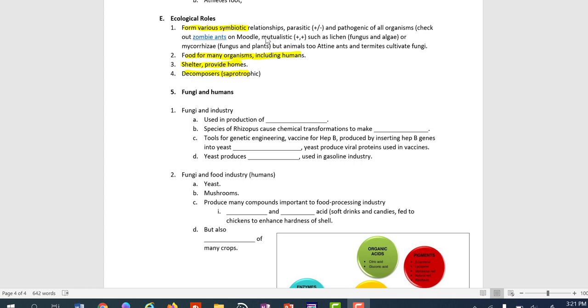But there's lots of mutualistic relationships between fungi and other organisms. So we call this a plus plus because both benefit, right? Mutualistic. Examples are lichen, which is a mutualistic relationship between fungus and algae, and you find all kinds of lichen within forest ecosystems. Super valuable. They can be good ecological indicators, because they're very sensitive to air pollution and soil pollution, so if they're present in the forest ecosystem, it's a good sign that it's a healthy ecosystem.